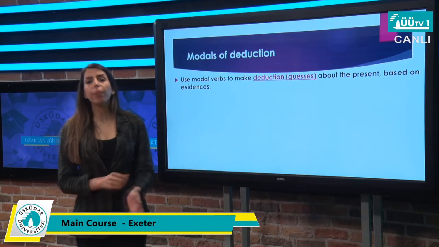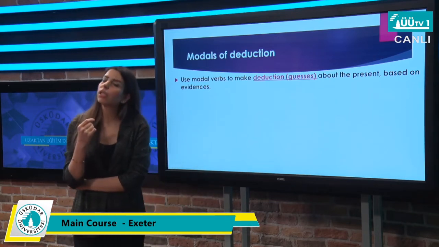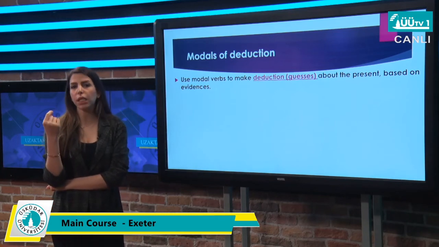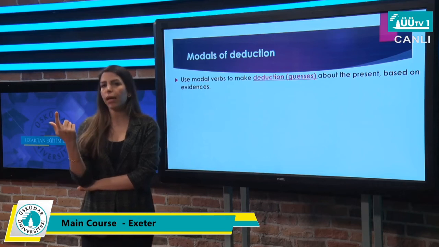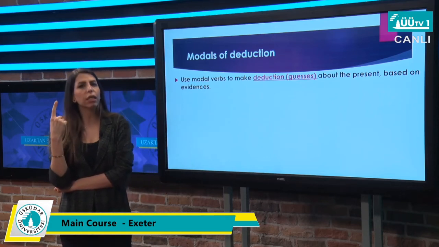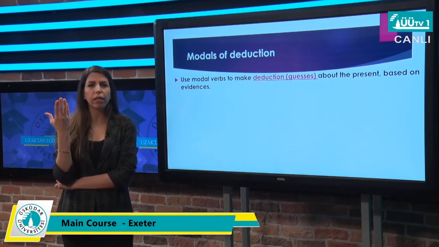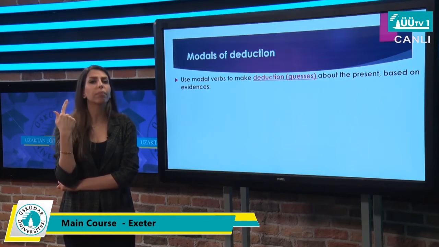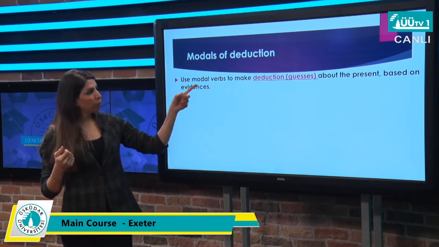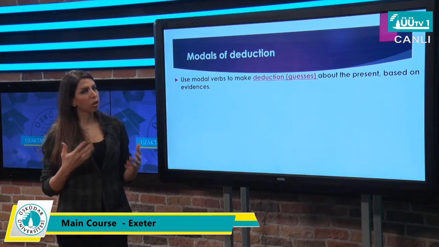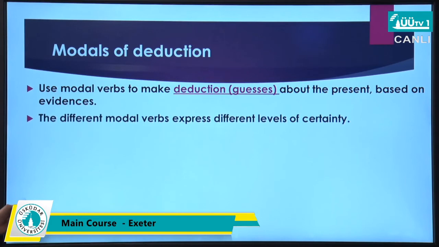The last topic that I want to talk about is models of deduction. Do you know what deduction means? Whenever you start thinking and guessing about something, you start making a conclusion. You see something and, according to that knowledge, you start thinking about it and make a guess. Deduction means guess. Use modal verbs to make deduction or guesses about the present based on evidence.